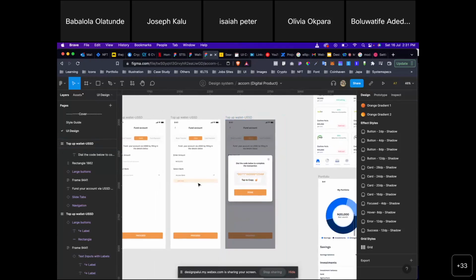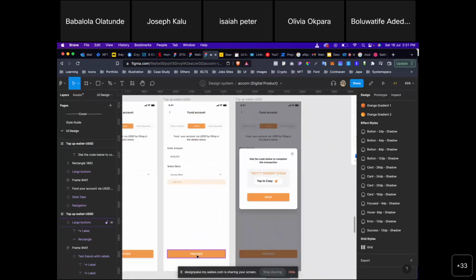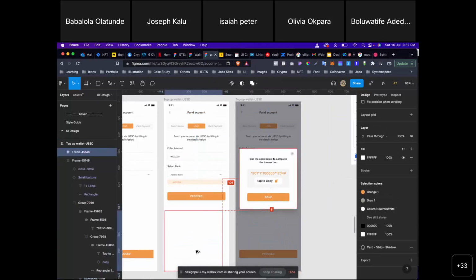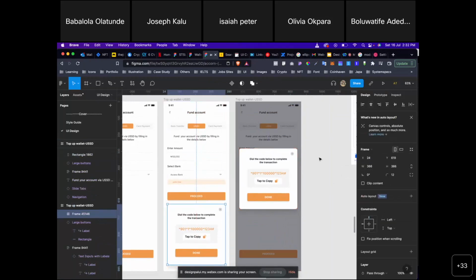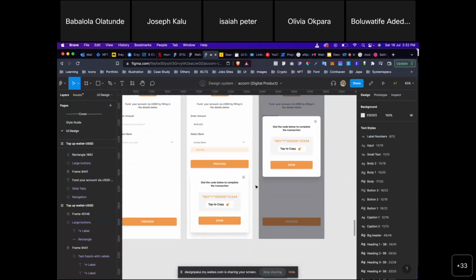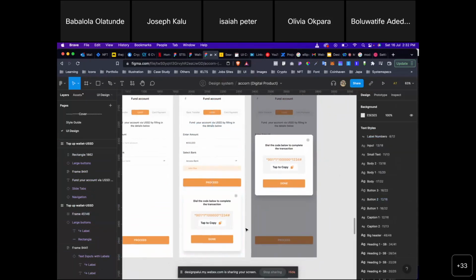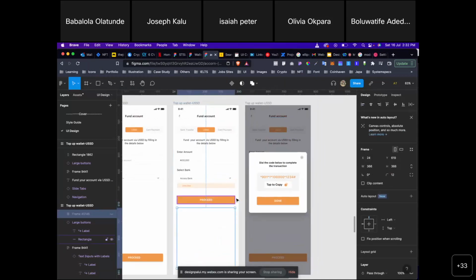What I could do here, another way to design this was, when they finish filling this information, I can take this button up here, and then when they click on proceed, this button will come down here. This thing will come down here. This can still be a good design, you see. So this will not show. When you finish filling, you click on proceed, it now loads and it now brings up this thing for you to do. While this is a good design, it's more stressful and it takes up so much space.